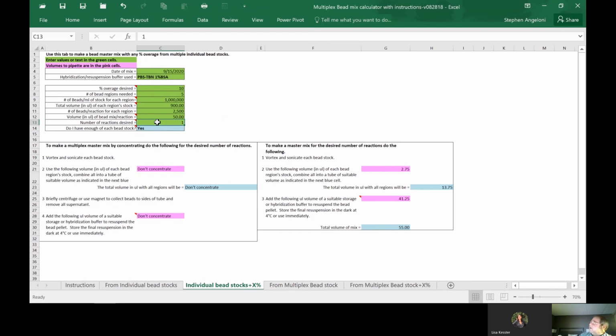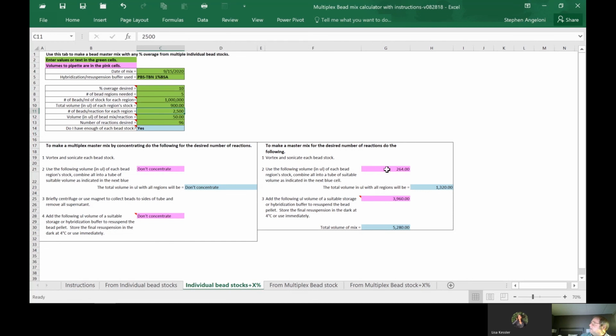In this cell here, you're going to enter the number of reactions. So let's say you want to make enough for a 96-well plate. You just enter 96 here. Once all this information is entered, the two frames down here will tell you how to make that bead mix. In this situation, to make this bead mix for 96 reactions, where you're going to add 50 microliters to each well, it gives you this many of each bead region in the reaction.